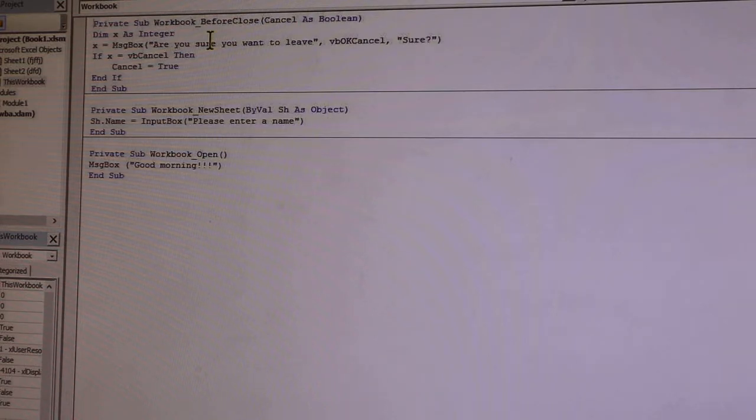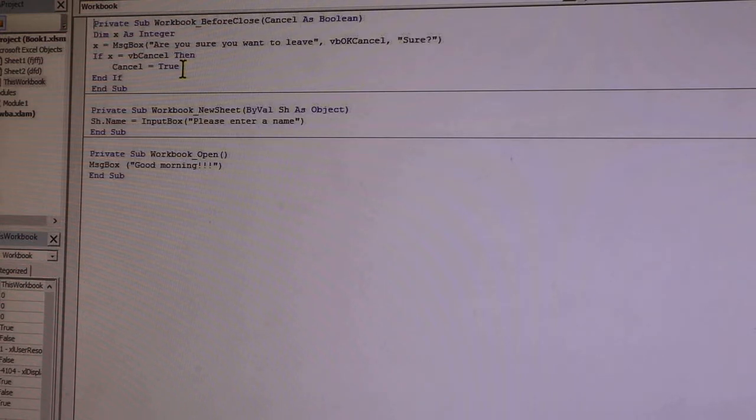What if you would have done false? If you click OK, then it won't close. If you click cancel, it will close? No. If I would have both done false, it would have closed in any event. Both would close. Yeah. Because close is the action that I chose.